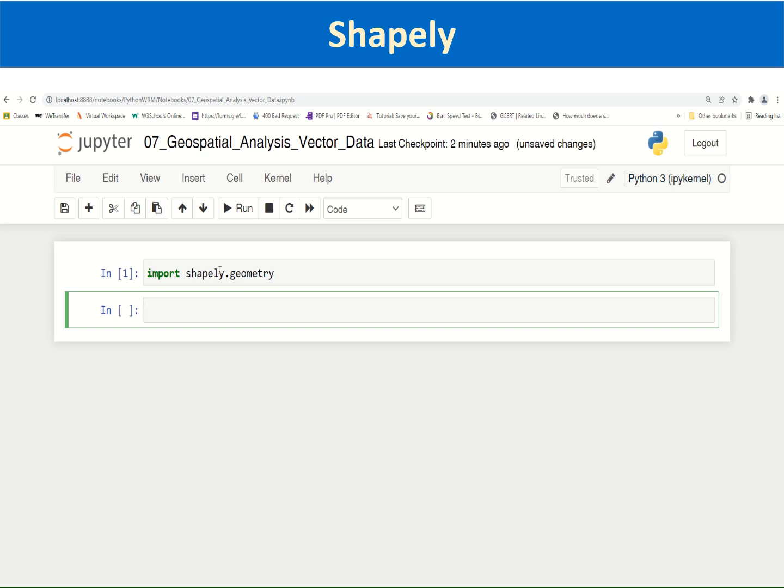Now there are functions for creating various vector layers, various geometries: point geometry, multi-point geometry, line geometry, which is known as line string geometry, then multi-line string geometry, then polygon geometry, multi-polygon geometry. We will see how to create these. Now, one thing that you need to keep in mind is Shapely doesn't have this notion of coordinate reference system. It doesn't have any reference system.